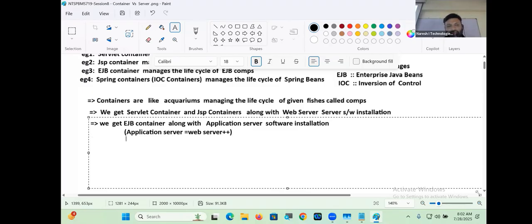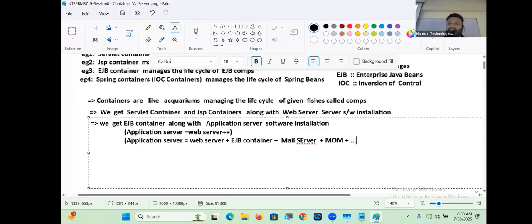One more formula: application server is equal to web server plus EJB container plus mail server plus MOM. The mail server is useful to manage email accounts. MOM means Message Oriented Middleware, not your mom or my mom. For message-based communication between components, we have to use this MOM software.